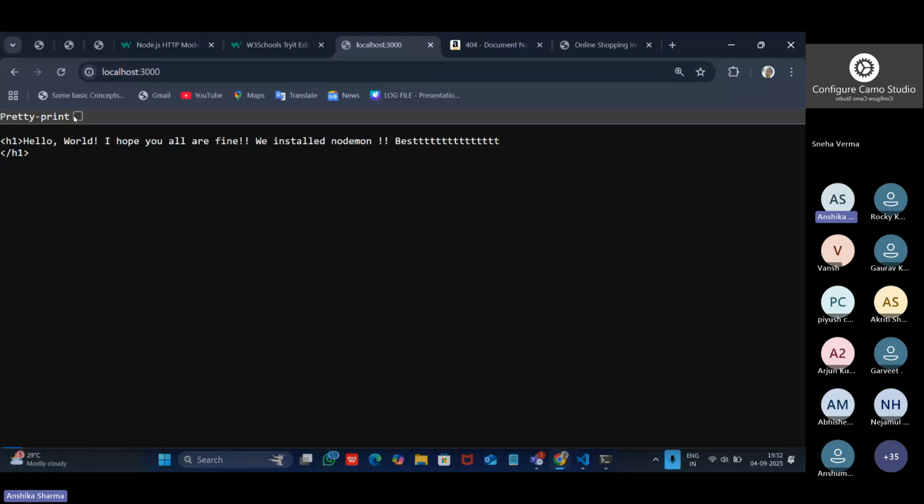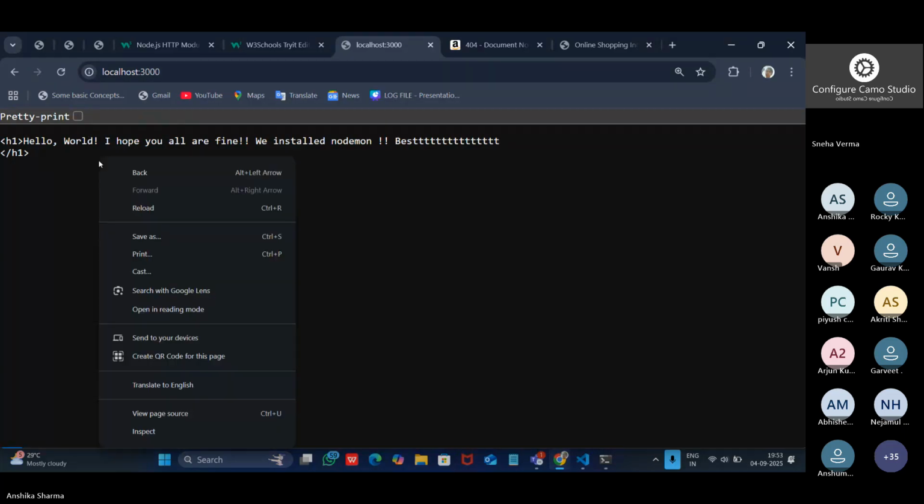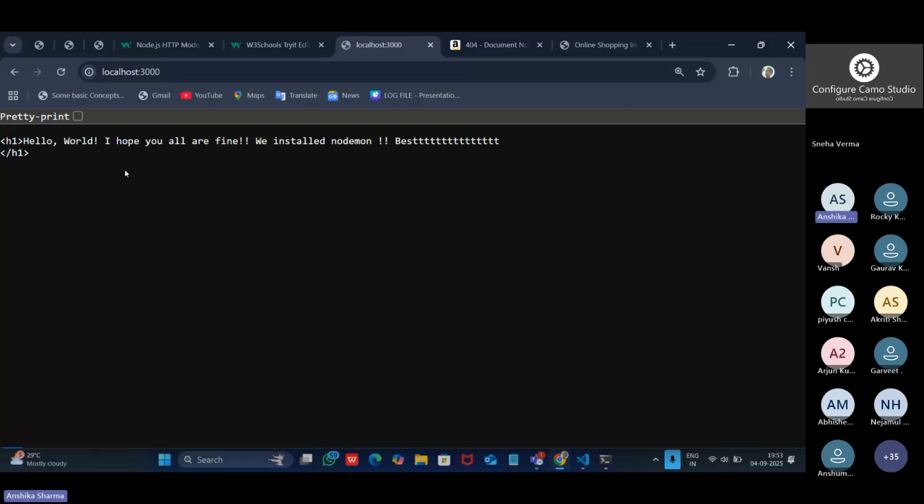It is just showing me the text that I have pasted over here. It is not coming in the H1 tag now, but as simple text. It must show in the curly braces, but it is not showing over here.